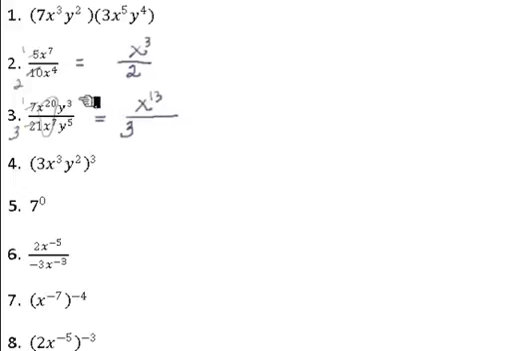Now over here, notice we have y cubed over y to the 5th, and notice the exponent in the numerator is smaller than the exponent in the denominator. So we could subtract and get y to the minus 2 in the numerator, or we could think of this as dividing top and bottom by y cubed. If we do that, on top we have 1, and y to the 5th divided by y cubed is y squared. So we have y squared in the denominator. It's either y squared in the denominator or y to the minus 2 in the numerator.